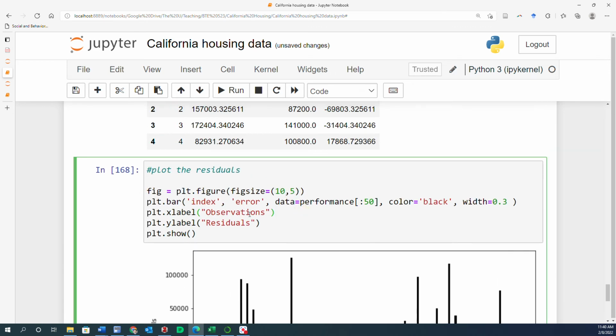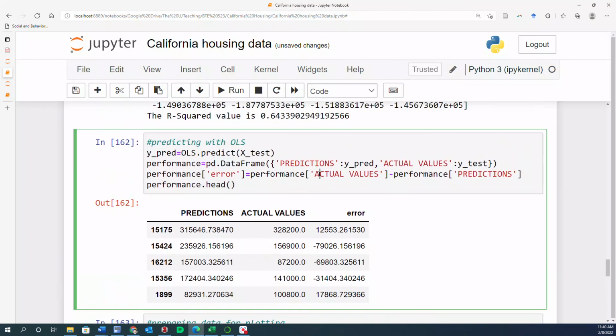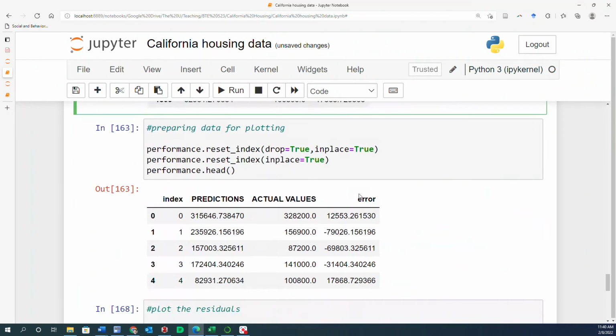And remember, the error that you defined was basically the difference between the actual value and the predictions, right? So when the error is positive, it means that you are making a prediction that is less than the actual value. In other words, you are underestimating. Whereas where the error is negative, it means that you are overestimating, right?